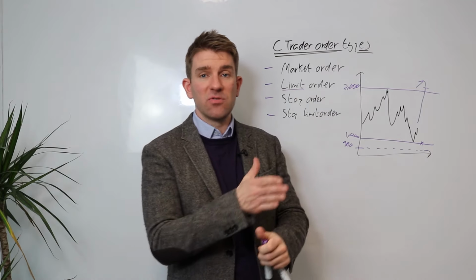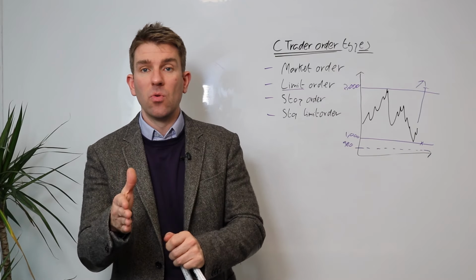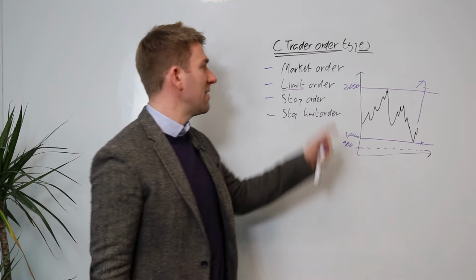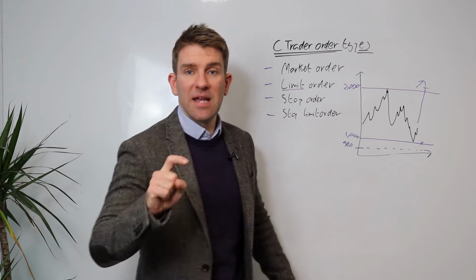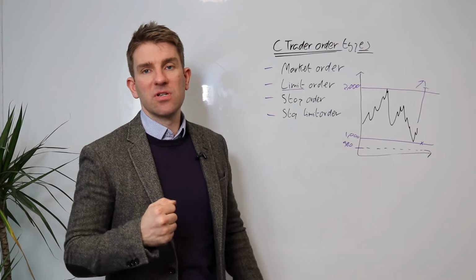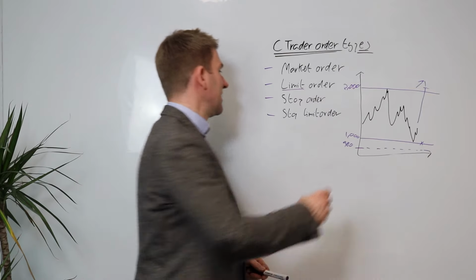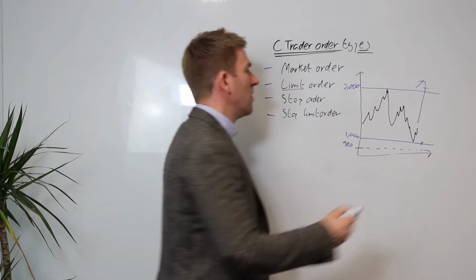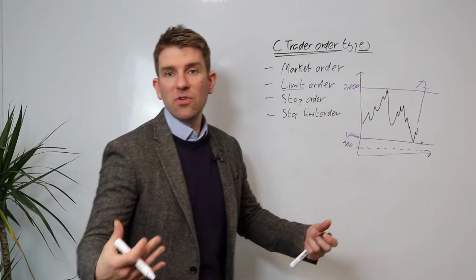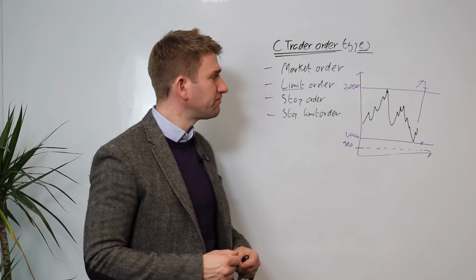That's really how it works. It's like an extra processor goes, what's the level it gets triggered? 2,000. Is that triggered? Yes. Right, now send a market order. It's basically an automated way of you sitting in front of your screen, waiting for the price to hit 2,000, then hitting a market order. It just automates that process for you. But if you want more control over the price you get filled at, then use a stop limit order. The stop limit order protects you from getting into a trade, or even covering a loss, where you maybe don't want to take a huge amount of slippage.